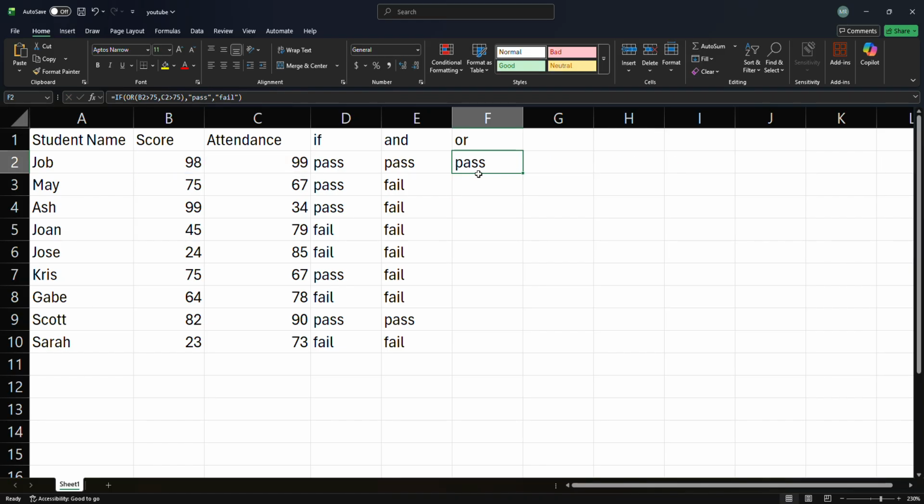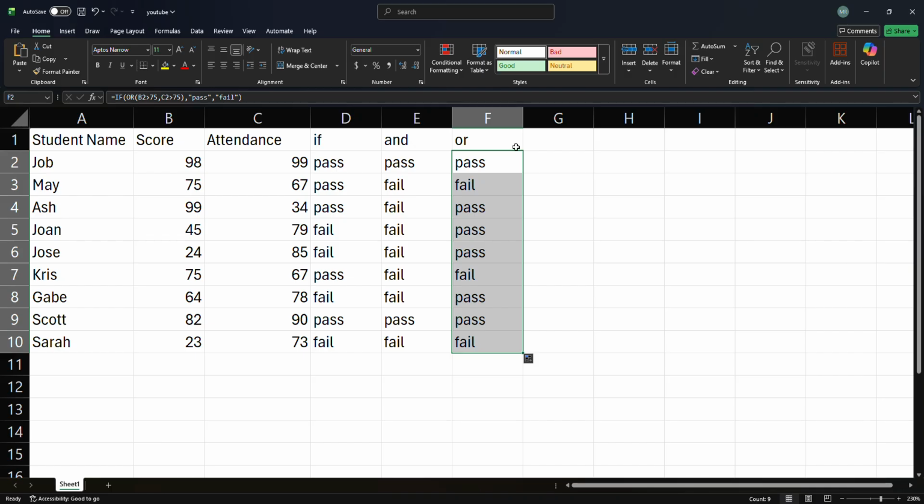The answer is the first student is passed because he has got more than 75 in both of the scenarios, but we'll see in this one the student has failed because it's not more than 75 in any of them. But in the third case, the student has passed because one case is above 75. So if I drag it down, you'll see the results, and these are the results, and you can try it on your own and match the result as well.